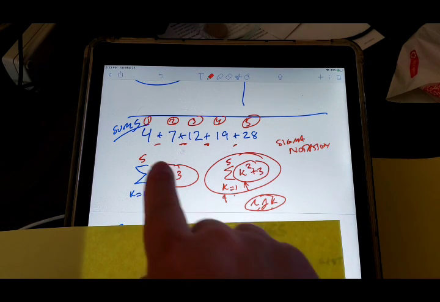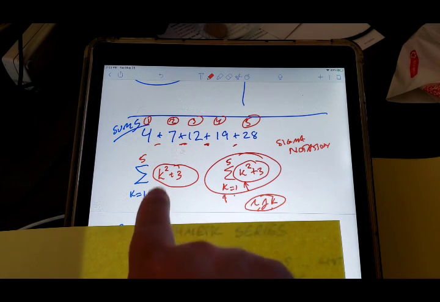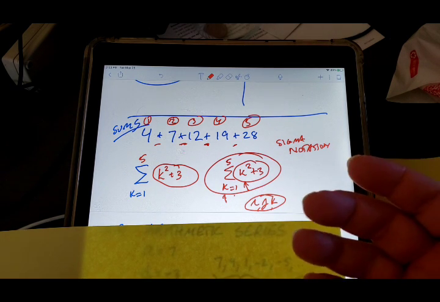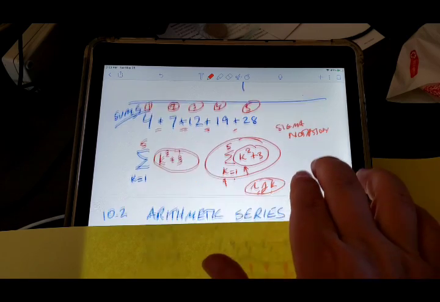Occasionally all you have to do is actually add these up. And if I was just going to add these up, I wouldn't bother with the sigma notation. I'd just add them up like a series of numbers. But I think you do have one question about sigma notation.